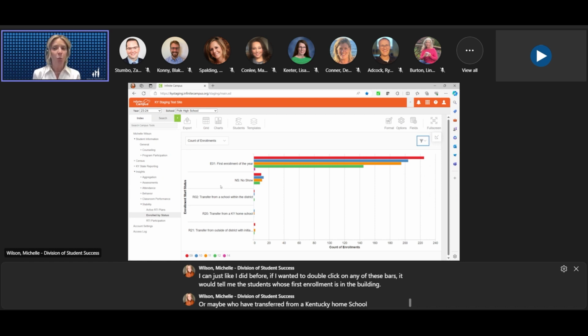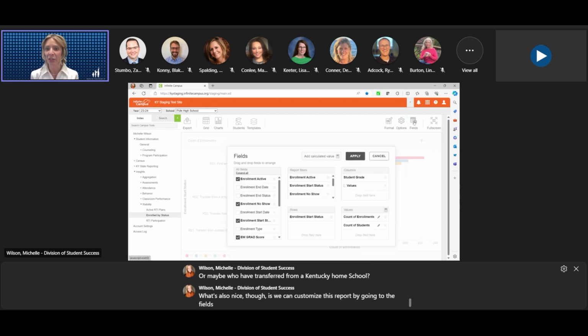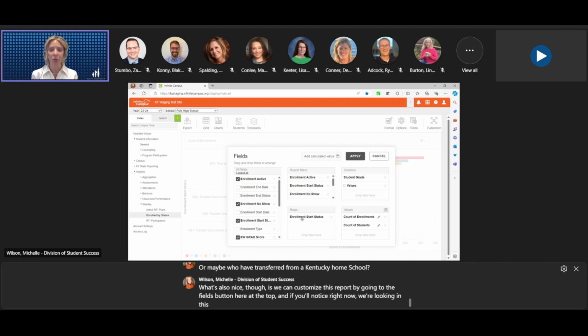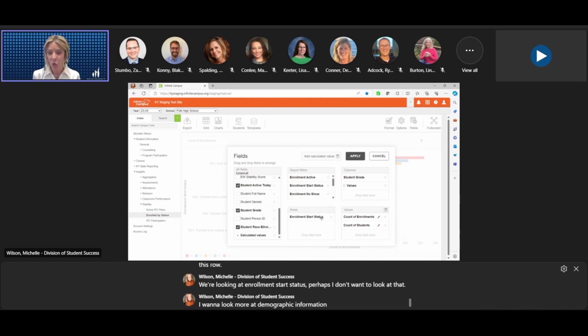What's also nice though is we can customize this report by going to the Fields button here at the top. And if you'll notice, right now in this row, we're looking at enrollment start status. Perhaps I don't want to look at that. I want to look more at demographic information within the school.